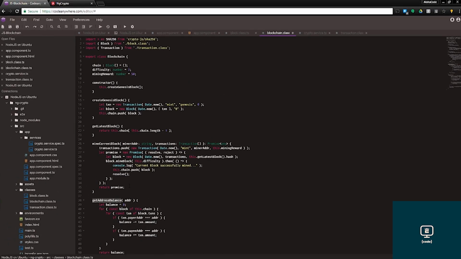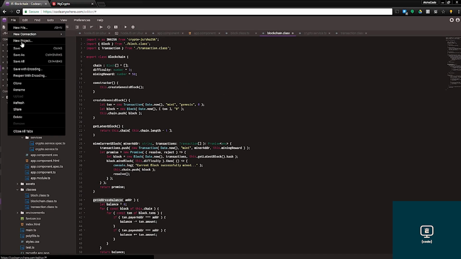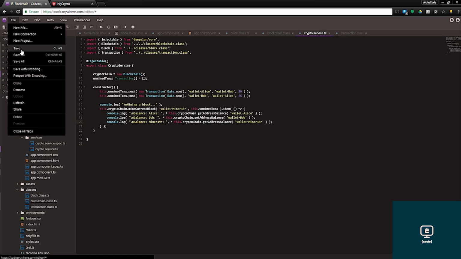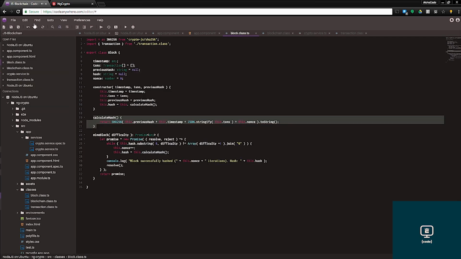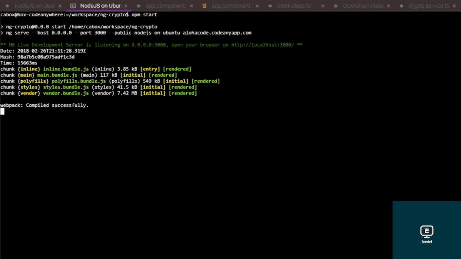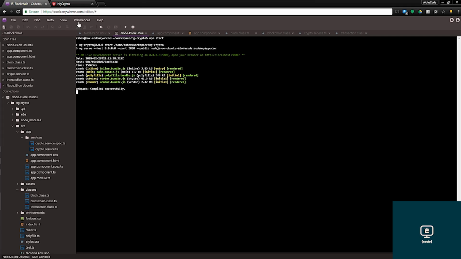Okay, now let's resave this file and the rest of them and see if we get a good build. And it looks good. Let's now go to the browser and check its console output to see if we have a properly functioning blockchain.